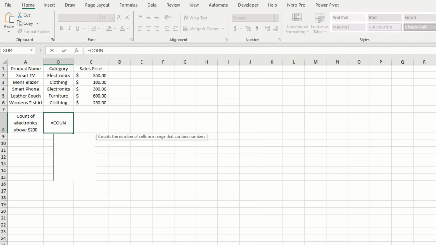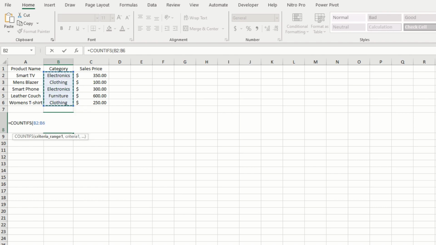Equals to COUNTIFS, my criteria range would be B2 to B6. I'm saying electronics, and my criteria range 2 would be sales price column from C2 to C6, and my condition would be greater than 200.